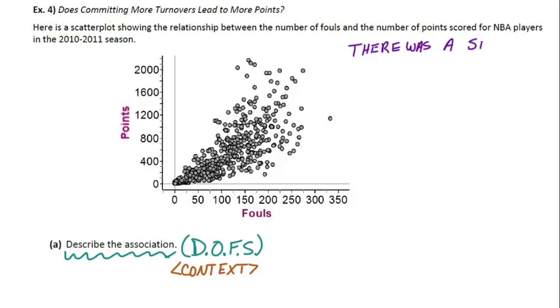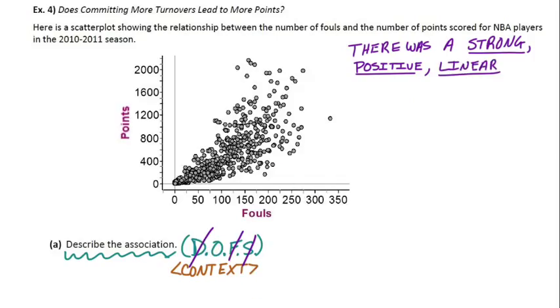So let's start out with, there was a relatively strong, I don't think it's weak, positive. So strong and positive, that knocks out the strength and direction. Strong, positive, linear, that knocks out the form. Right now it looks linear. I honestly would need some more evidence, like the residual plot, for example, to say yeah, it's linear for sure. Because maybe this thing would curve if I got some more data. I don't know if there's any more NBA players I could look at, but maybe there's a slight curve. I can't really be sure. But for now, it looks approximately linear. So a strong, positive, linear association.